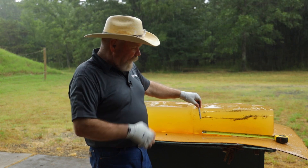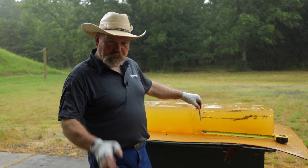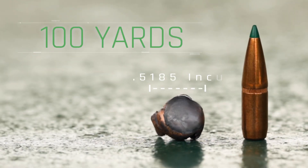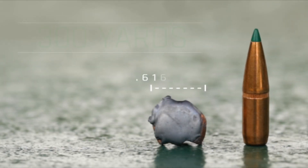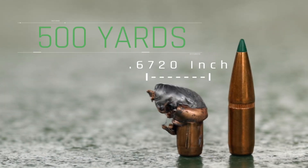We're going to extract these bullets out of the gel and do a side-by-side comparison from 50 yards all the way out to 500, to show you how the Corlock Tip bullet performed. At 50 yards it came out of a 270 but went in at 50 caliber. At 100 yards we're gaining expansion to almost 52 caliber. Next up is our 200-yard bullet — in true Corlock fashion, we're up to almost 55 caliber. At 300 yards, it's over 61 caliber in expansion. At 500 yards it shows a deflection, which is a true comparison to bone, and it still had double expansion.